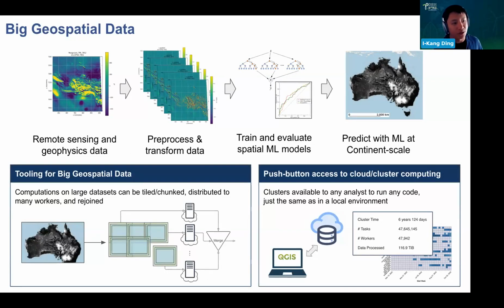The tooling that we use to process geospatial data is primarily Dask clusters. For the raster, we can farm out computations by chunking and tiling datasets, compute results, and rejoin them later. The nice thing about Dask is that because it's Python native, it allows us to develop code locally on our laptops with all the scientific computing libraries that Python has to offer. And after we get it to work, we can scale the computation to clusters with minimal change in the code.